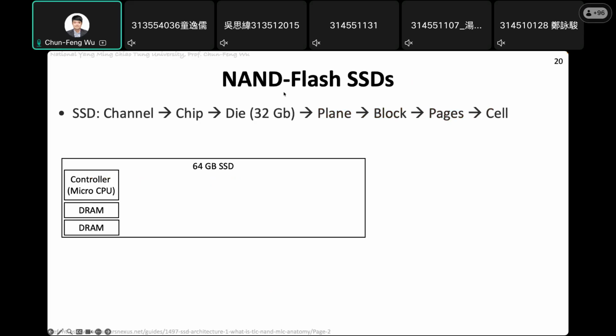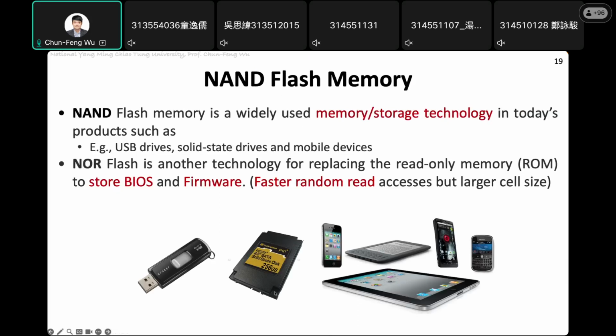And this is NAND flash SSD. I would say all of the SSDs now are using NAND flash. No matter whether you are using a USB, an enterprise SSD, or your iPhone, they are all NAND flash. But maybe you will ask why some USB drives are super slow, some SSDs are faster, and why your iPhone is way faster than those devices, even though they are using the same technology.